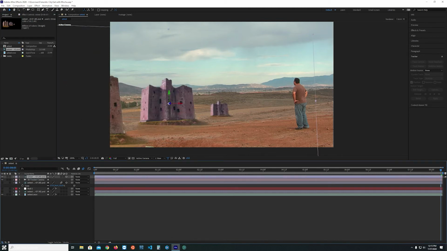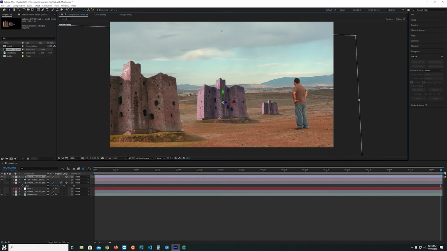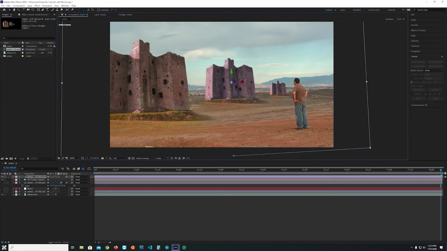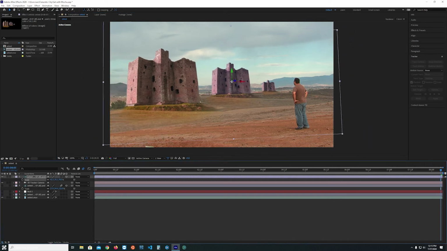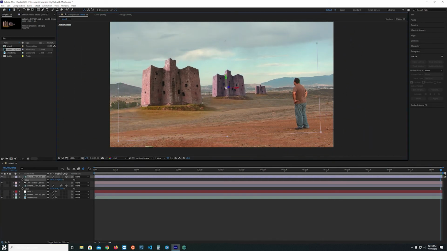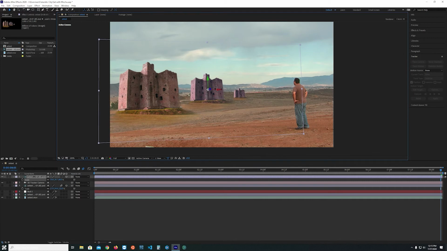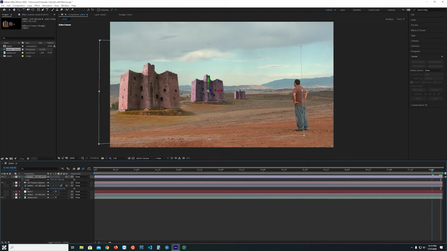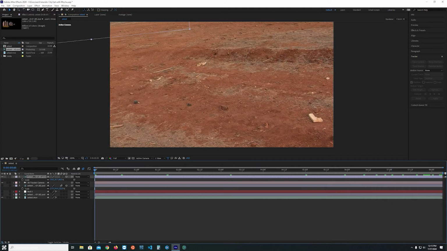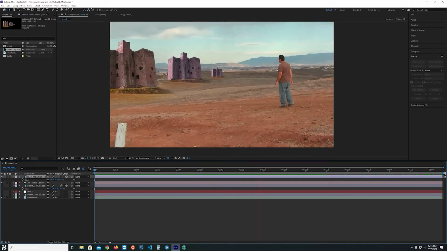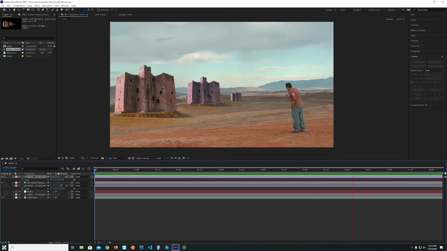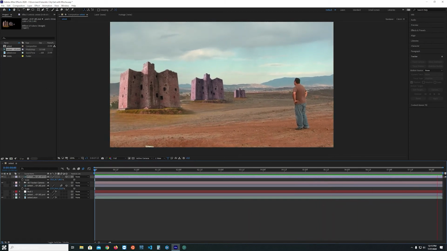Now again, I can move them around using the tools here. I can come into scale, shrink it down a little bit, bring them back to where I want them, and now we have a very good track without any, or very limited even at that, a wiggle on those specific spots.